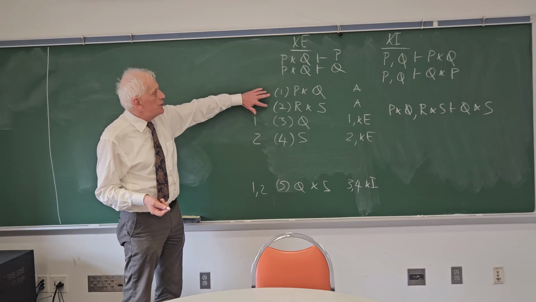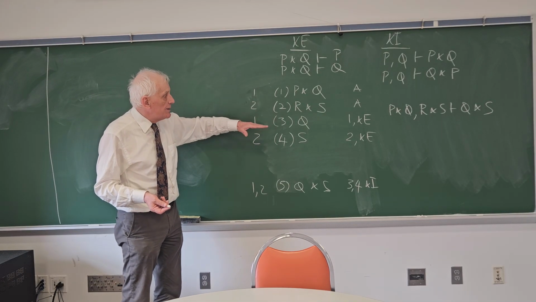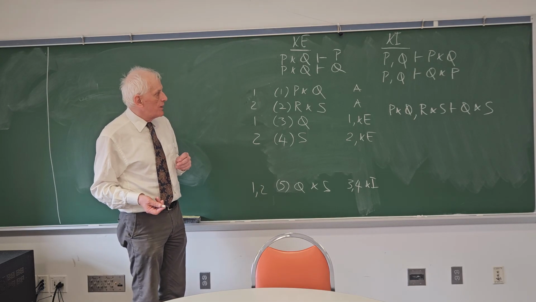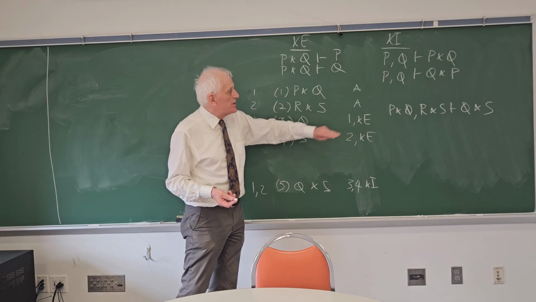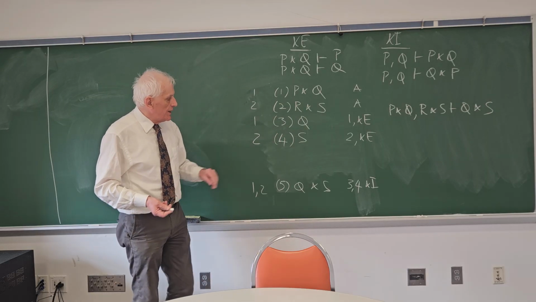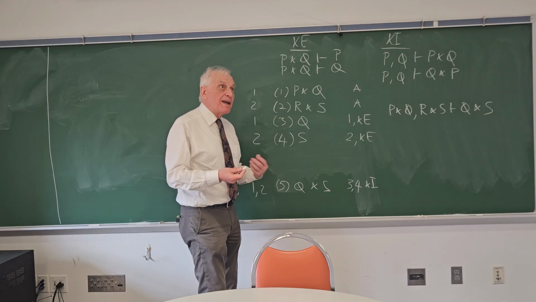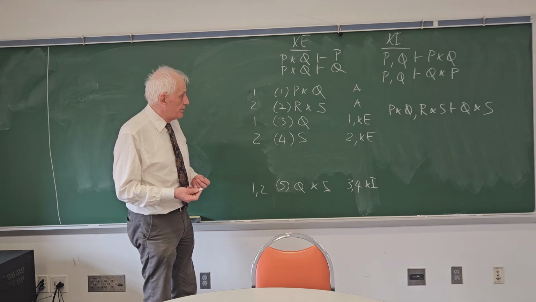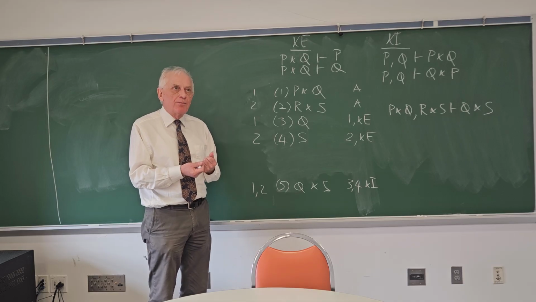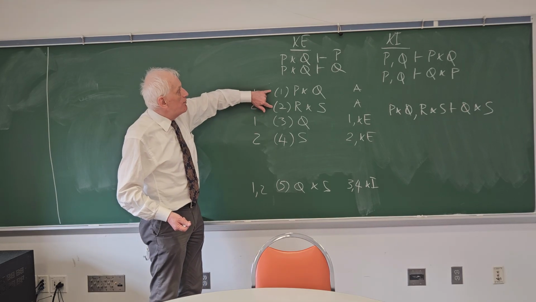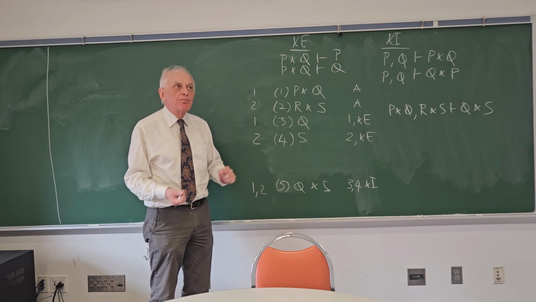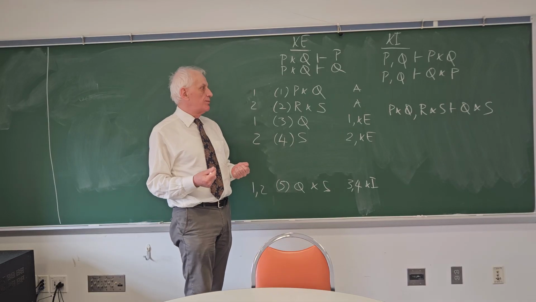So what we've done here is assume the premises are true, and then in a series of truth-preserving steps, we've got to the conclusion of the sequent using these truth-preserving rules: ampersand elimination, take the right conjunct from 1, take the right conjunct from 2, and then stick them together to make the conjunction both Q and S. And this proves the validity of the sequent because it proves that from the assumption of the truth of the premises, you can get to the truth of the conclusion in a series of truth-preserving steps.